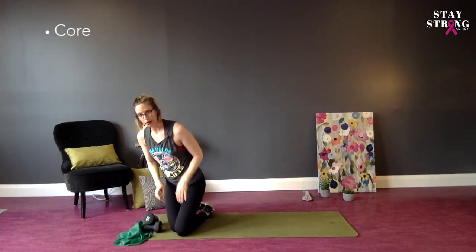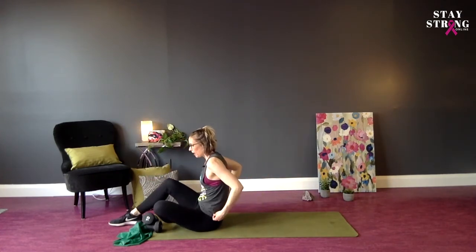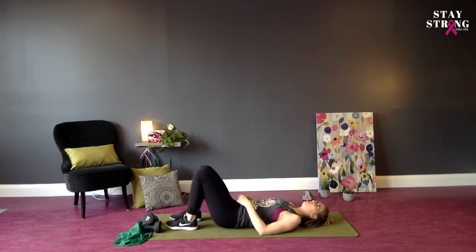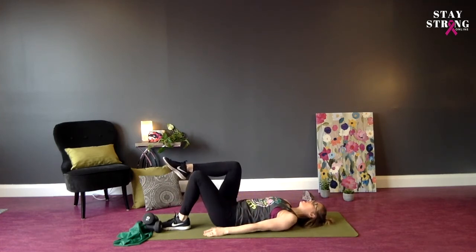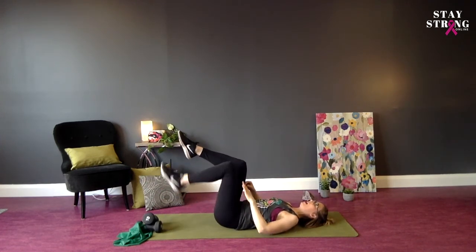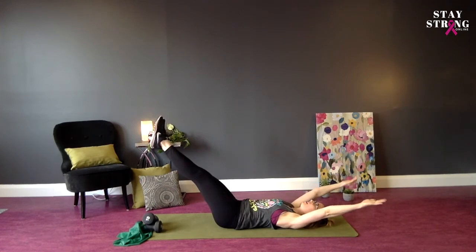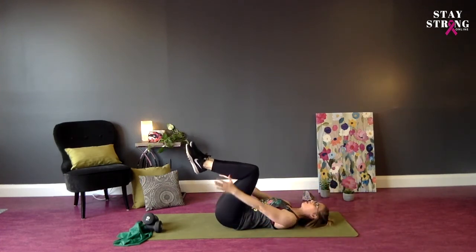So we have a 3rd round of the core. You have 2 options to choose from, and I have a 3rd option here as well. Essentially, we're going to be doing a double leg stretch with the head down. So we're going to bring the legs into tabletop, engage the core, and we're going to have the arms up, reaching towards the ceiling. You're going to reach the arms and the legs away at the same time. You're going to bring the hands around the body and towards the feet here when you finish.